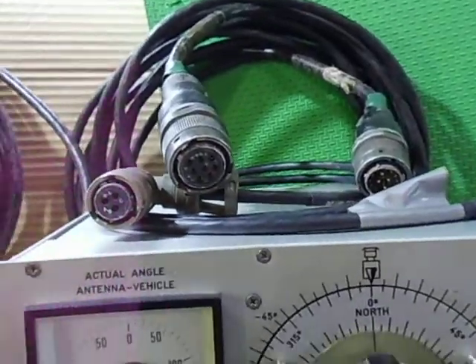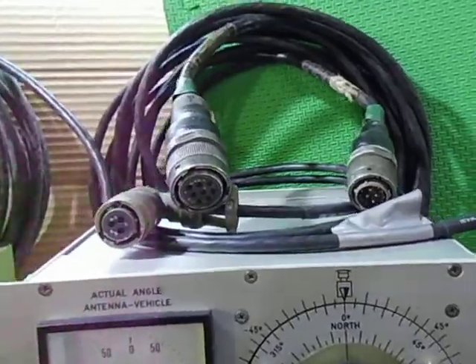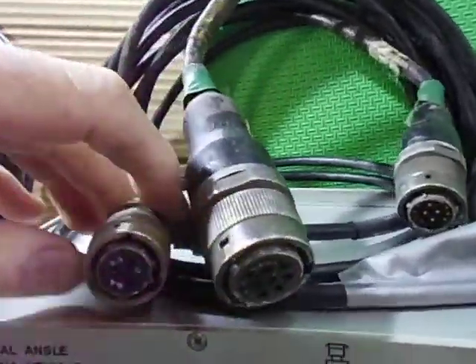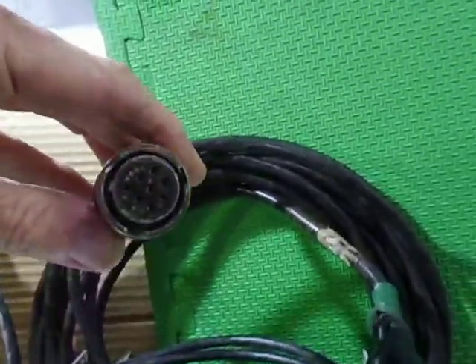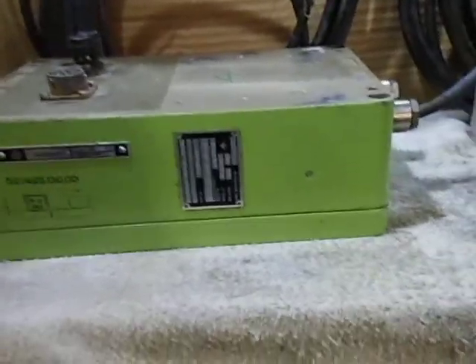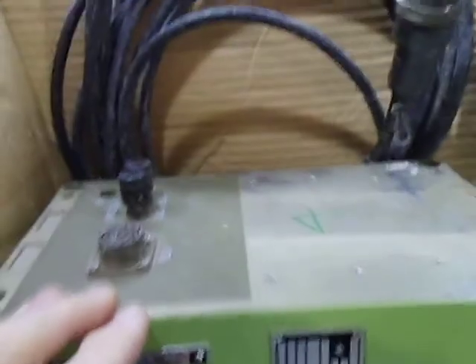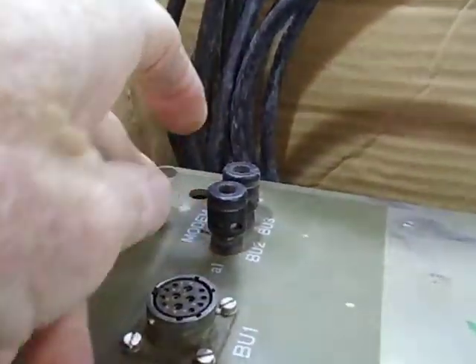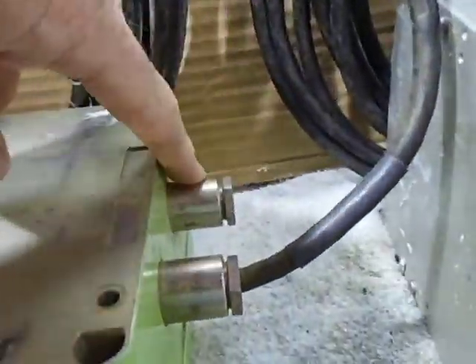It's 24 volts DC input, because it would have been in a transporter running off a DC power supply. Here's the actual power lead for it. We've also got leads that go from the rotator controller up to this distribution box, which has a whole lot of filters - it looks like lightning arresters and such. It looks like you can probably put a long wire into this section and feed it out through the spare hole here.